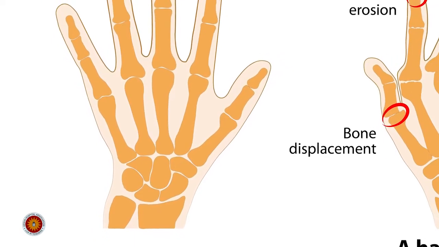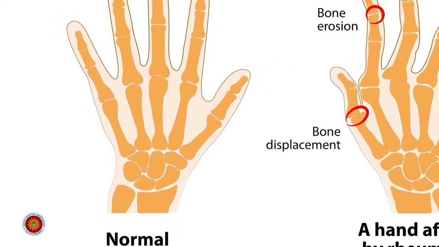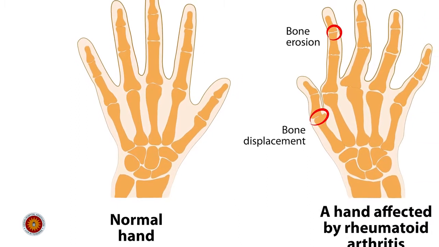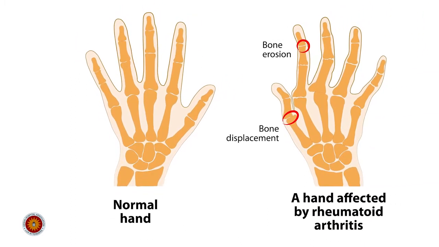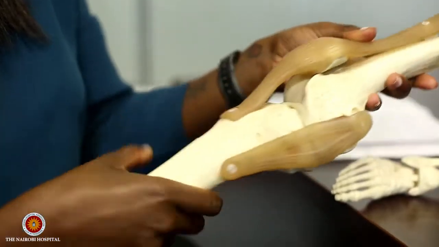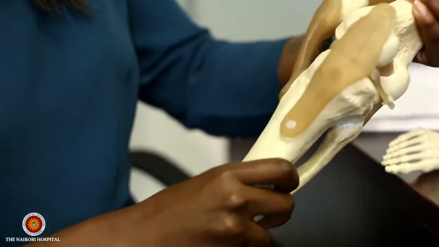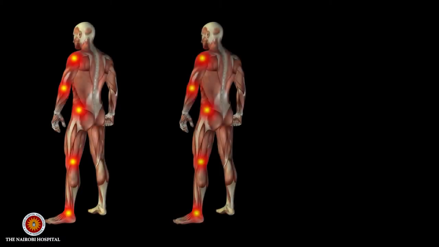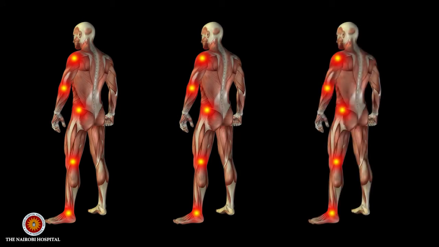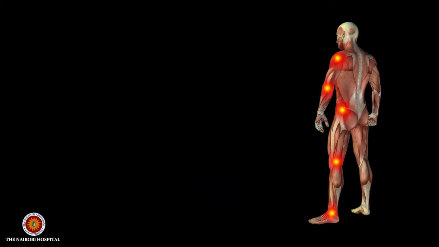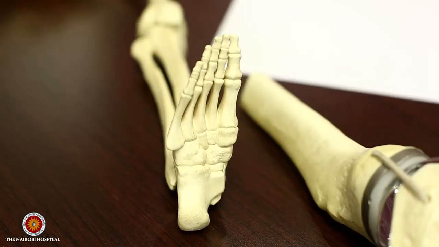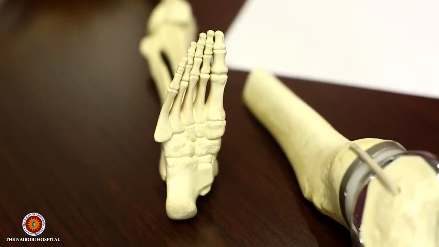We have one we call seropositive rheumatoid arthritis, where the body produces antibodies, and it's these antibodies that are directed to the joints, causing destruction within the joints. Then we have seronegative. The seronegative type is where the patient presents actually with features of rheumatoid arthritis, but when you test for these antibodies in the blood, it's not there. But it's actually a type of rheumatoid arthritis. These two are seen in adults. They are what we call adult onset rheumatoid arthritis.